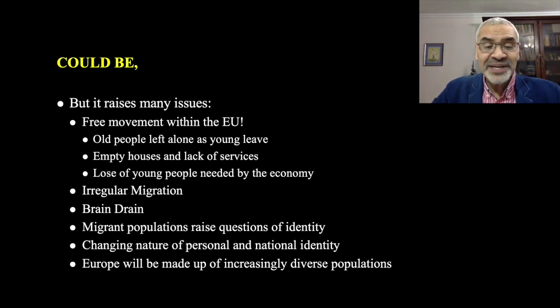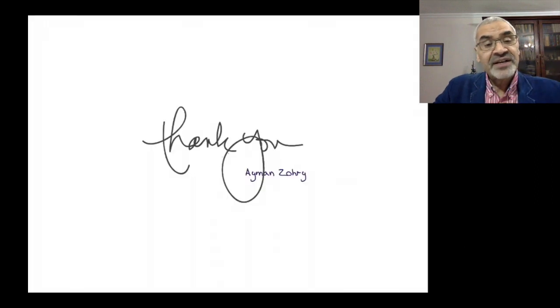Europe also will be made up of increasingly diverse populations. This is good from the point of view of many people. It's not good from the point of view of right wings and the people who are against migration in many countries in Europe and in the West in general.